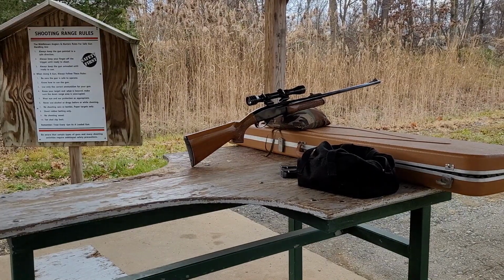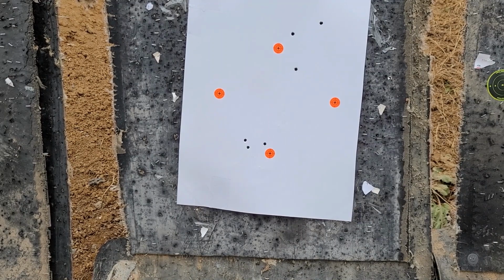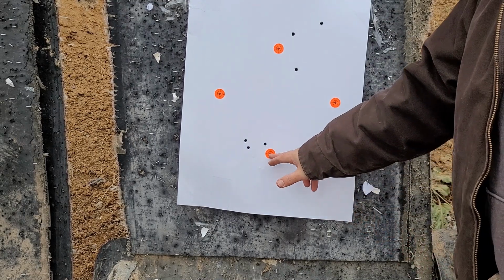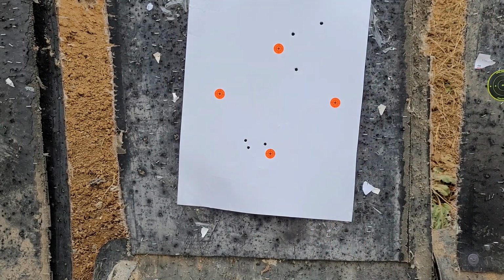All right, from what I can see down here, not too much to complain about. So the 35 Rem was the top target, and not too terrible. The 308 was the bottom target, and I guess Anders is right, it is hitting a little bit left. I'm not going to tinker with the sights at all. I'm just going to leave it as it is. I would hunt with it, and I wouldn't be too concerned.